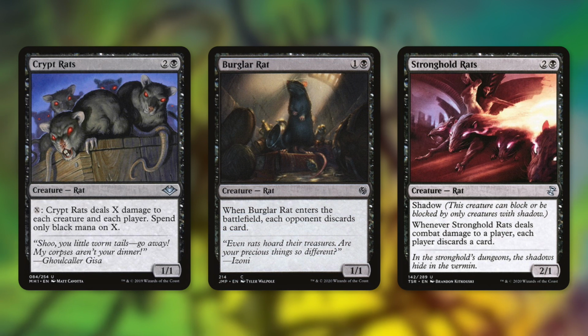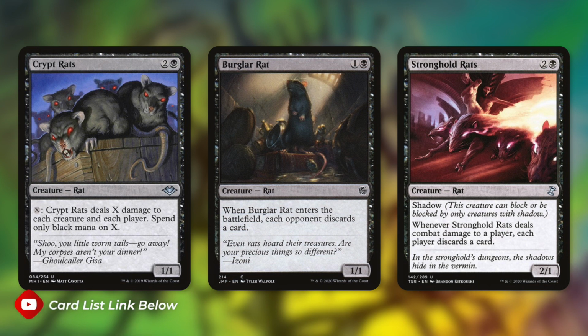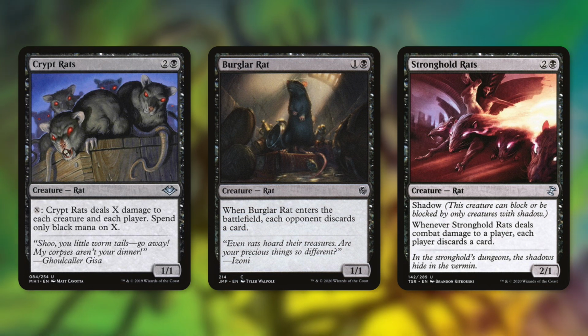Moving on, we also have some more utility rats, like Burglar Rat. When it enters the battlefield, each opponent discards a card. Drain your opponents of their resources, basically punish them for playing against your rat deck. Poison them, take them out, take out their cards. Speaking of that, Stronghold Rats, a 2/1 with shadow. This one can only be blocked by creatures with shadow. It can only block creatures with shadow too, but still, that's fine.